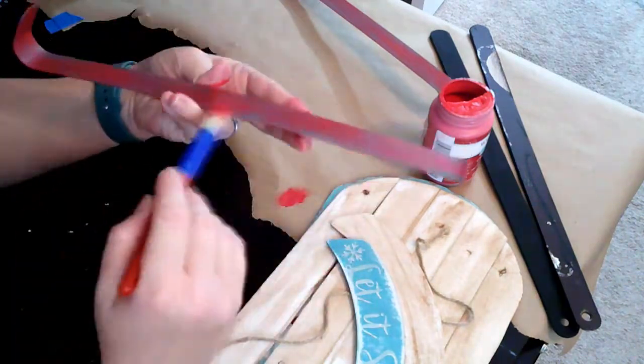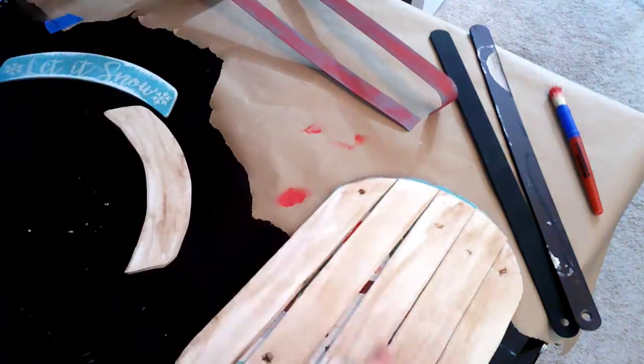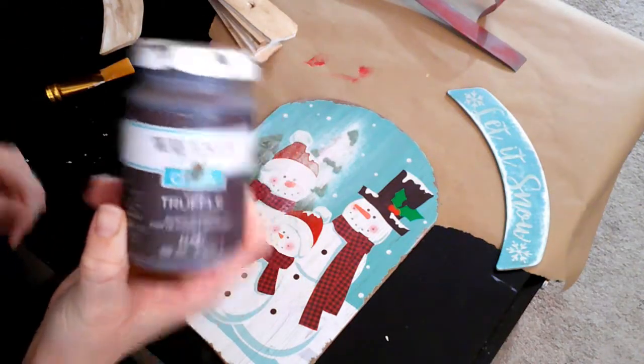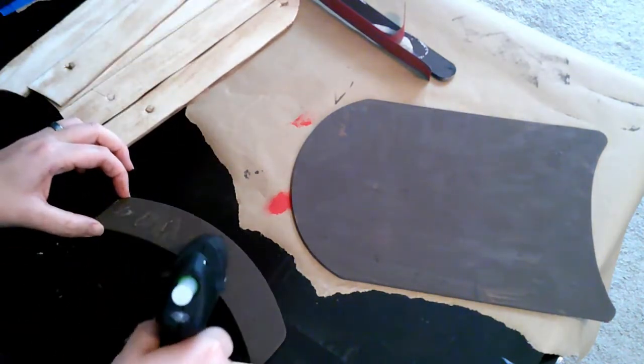So I think I end up getting a good enough look. And to be really honest, at the end, you barely see any of these little rails, so I wouldn't be overwhelmingly concerned about it.